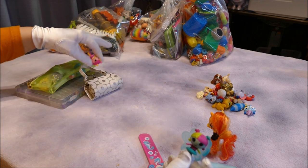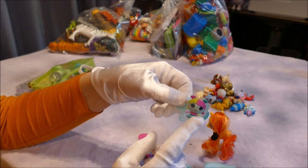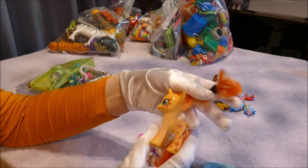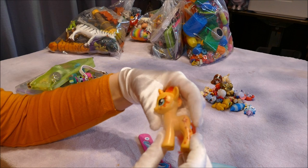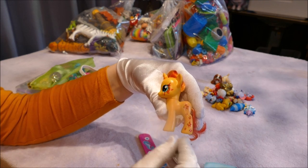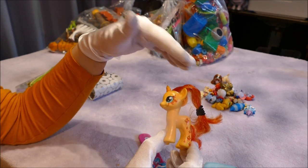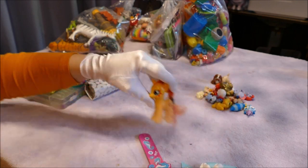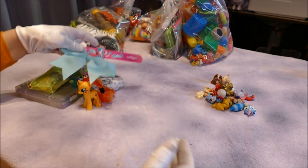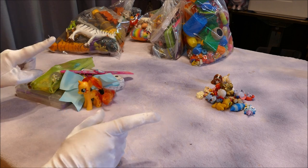I'm just going to put this one aside. I'm not going to put a value on it. But $4.50, and 50 cents to a dollar for this one here. Let's put it at 50 cents, the lower mark. So $5. This little sweetheart, I pay 50 cents to a dollar most of the time if I can pick them up. But lately they have been going up in price at the markets to $2. So I'm going to put it at what I see the market price as, $2. So $6, $7. These two things I would have paid 50 cents for, so $8. So I got $8 of what I would have paid at the market in that $5 bag.